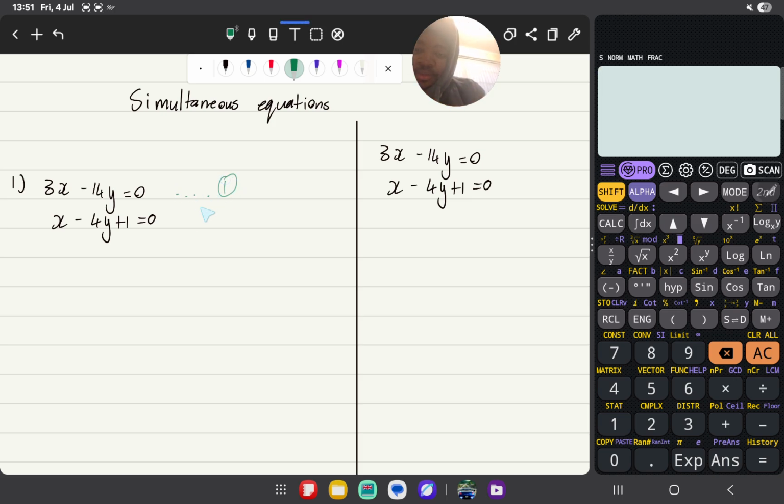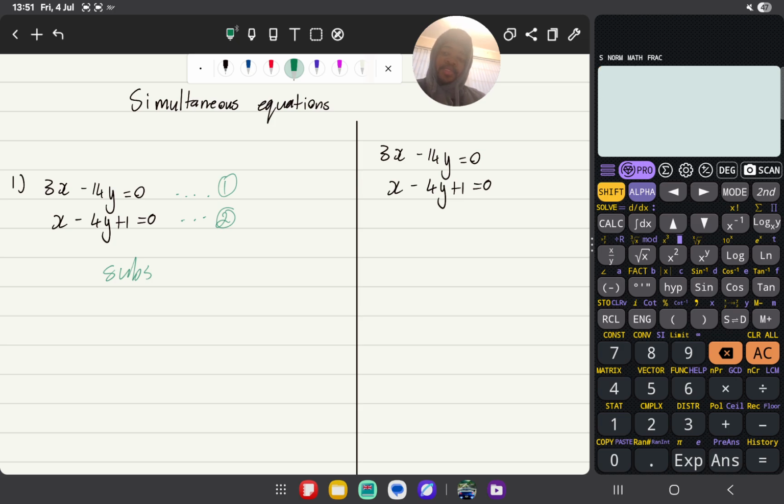The most important one, this is just for yourself. It's nice to identify your equations, and after identifying your equations, right now I'll just say we are using the substitution method. You always want to make your life easier. You're not going to get more marks just because you choose the most difficult path. So try to always go for the easiest way out.